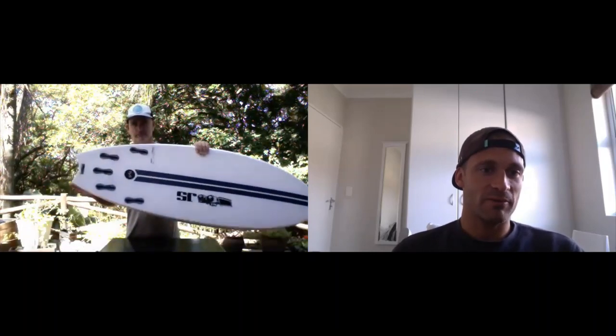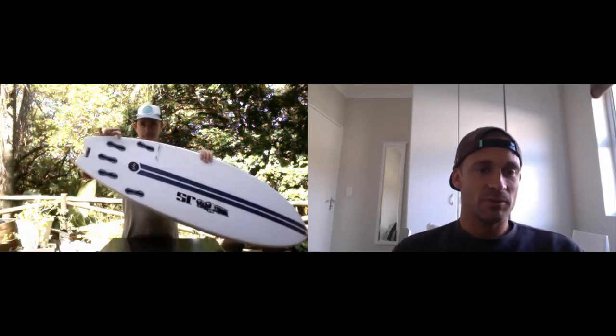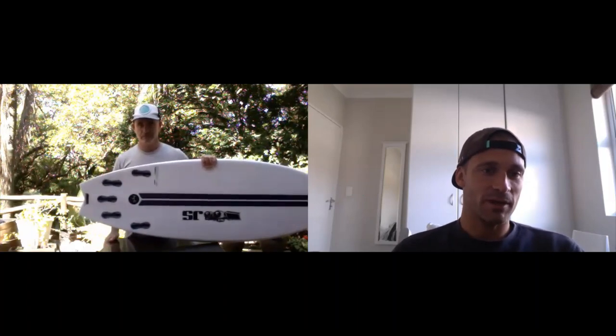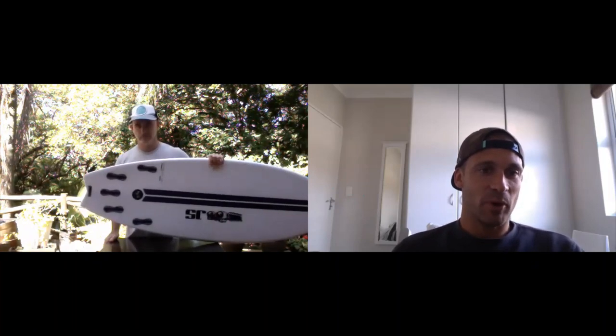It flies. One of the things I noticed when I surfed that, Jason Stevenson said that he pulled the tail in on that board and then added the swallow because the previous version had a considerably wider tail. A lot of people are quite hesitant with these small wave grovelers, that they tend not to perform when a wave gets a little bit better. So he pulled that tail in and gave it that swallow tail, so there's a nice rail to rail feel, but sitting in the pocket in a really round bowly wave, that works.